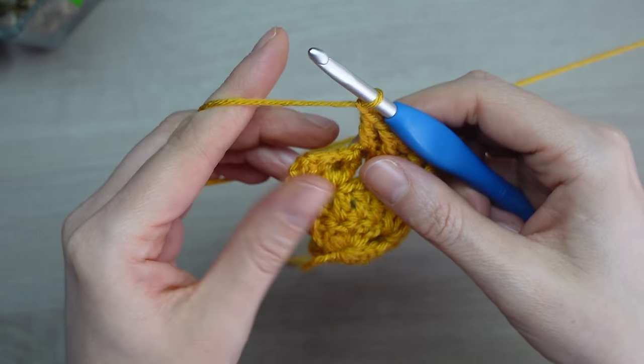Okay, I've gone in every chain space. My last puff stitch is here, but there's no chain space next to that one. It's going straight into the double crochets. So I'm going to chain one, skip the puff, go in the next stitch with a double crochet, chain one, skip next stitch, go in the next one with a double crochet. Keep repeating that, and then your last stitch should be the last stitch before the center chain space. Now we're going to put three double crochets in the center chain space, and then a chain two, and then three more doubles back into that center chain space.